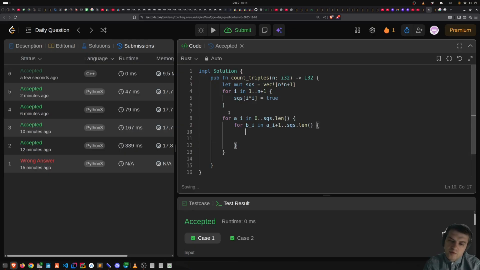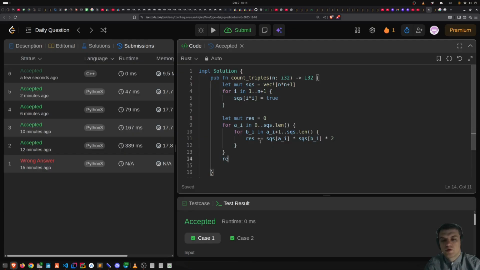and then I need to say let mut res equals 0, then if, so I'll do just res plus equal sqs ai multiplied by sqs bi multiplied by 2, and then return res.